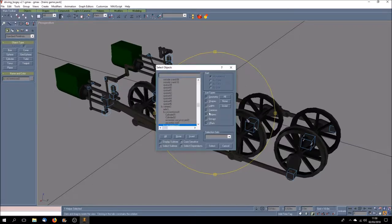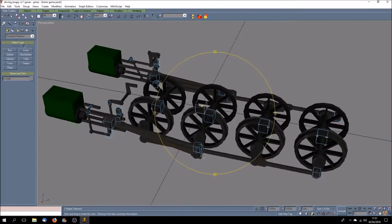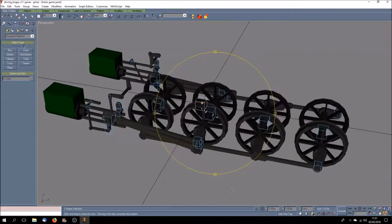Look in the hierarchy and you can see that eccentric rod is connected to the axle dummy. All of these, if we take it right the way back to the very top of the hierarchy, everything is attached to BR Main. That is the one I mentioned in the last tutorial which is at point 0,0,0 XYZ, and everything - even if it's not animated - is linked to that, so the whole model moves together.